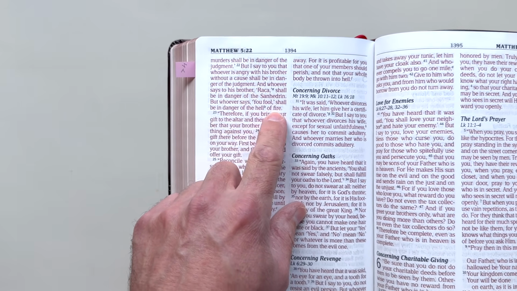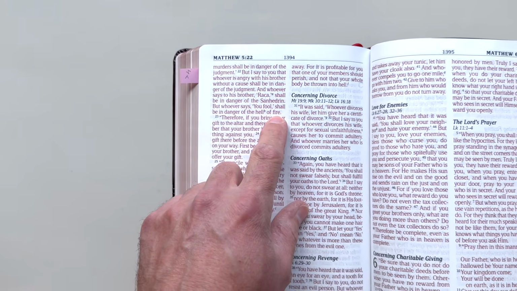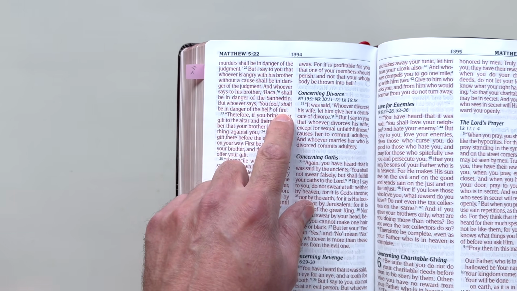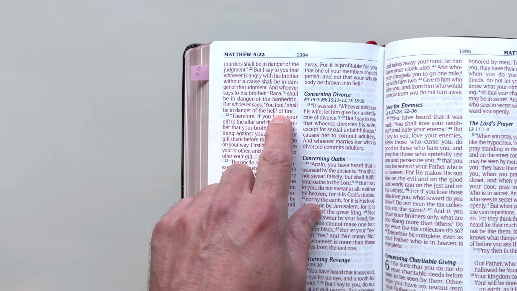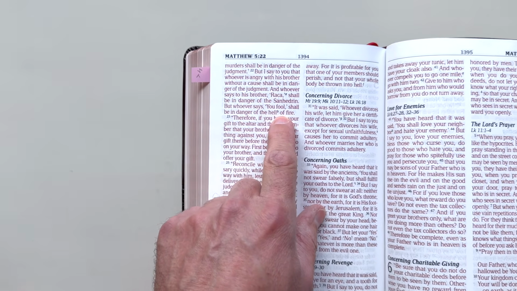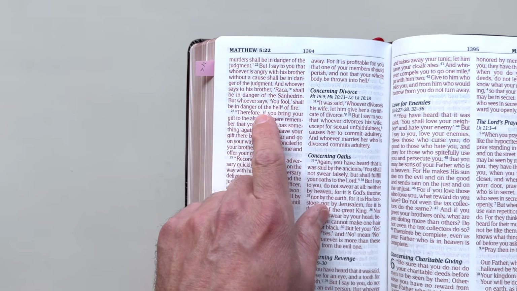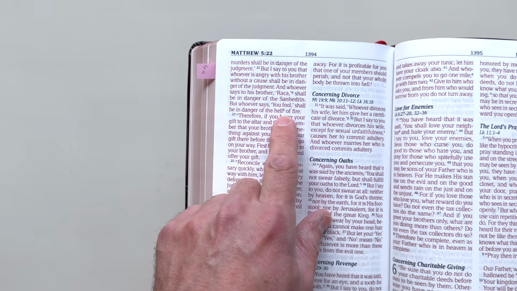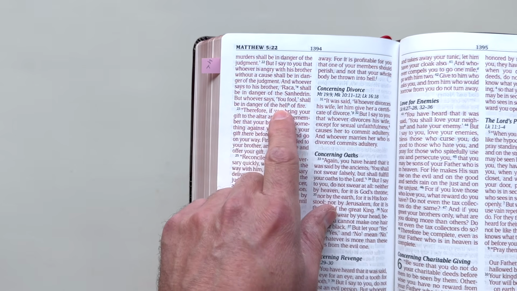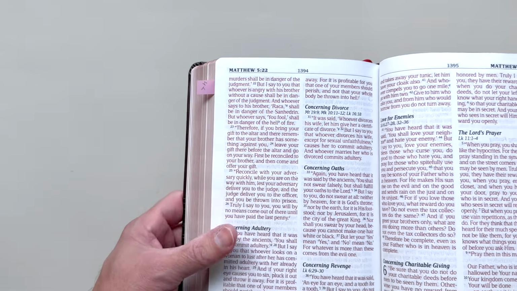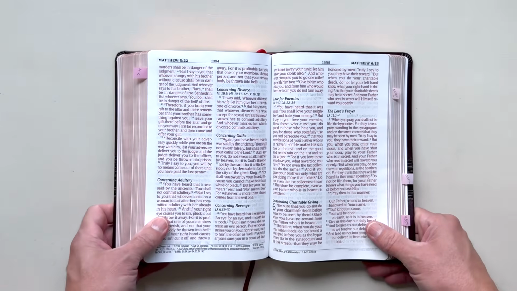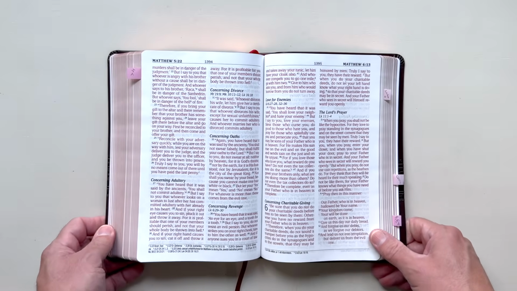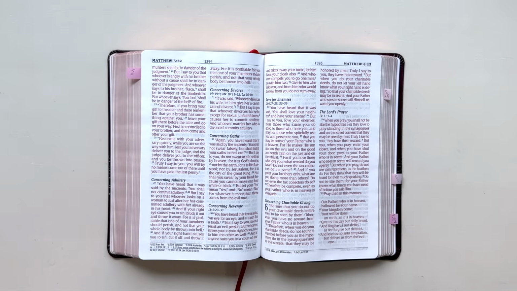The hell of fire. I think that word "of" right there shouldn't be there, because in the 2014 they have "in danger of hellfire" or something like that. But the hell of fire. Y'all let me know what you think about that in the comments. Maybe that's a typo, maybe it's not, maybe it's just a new way of saying it.